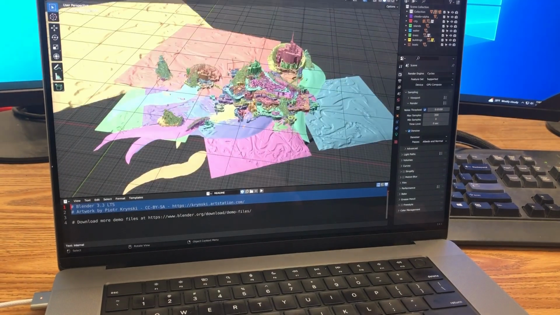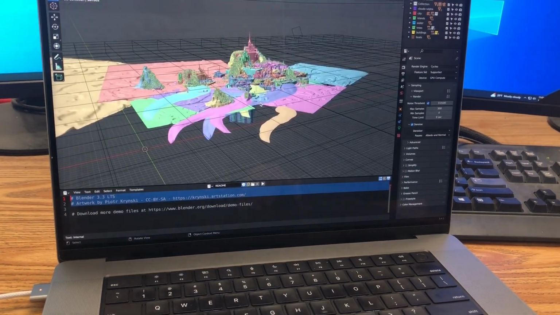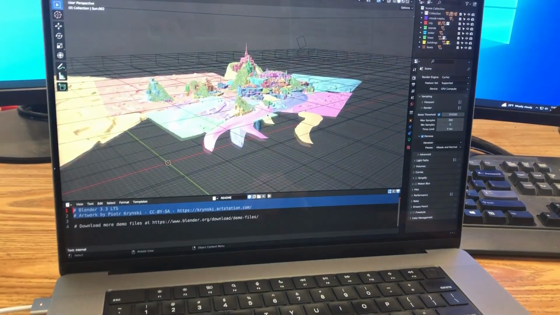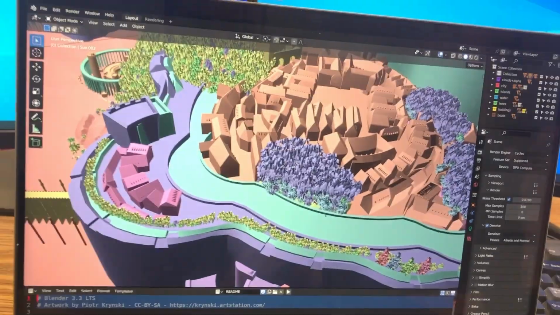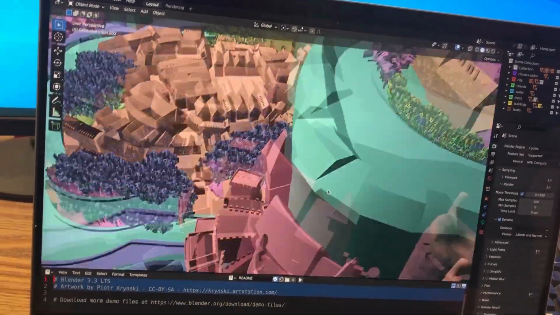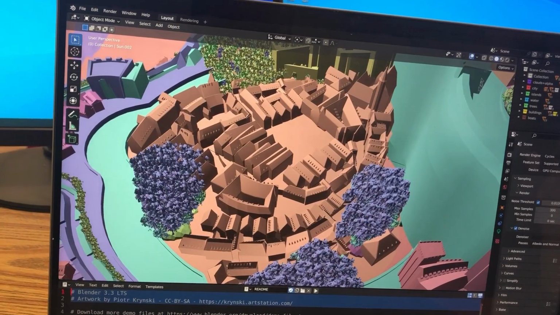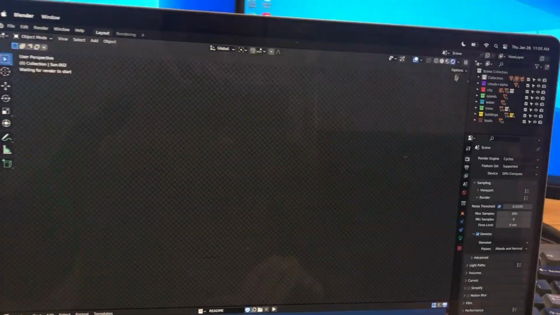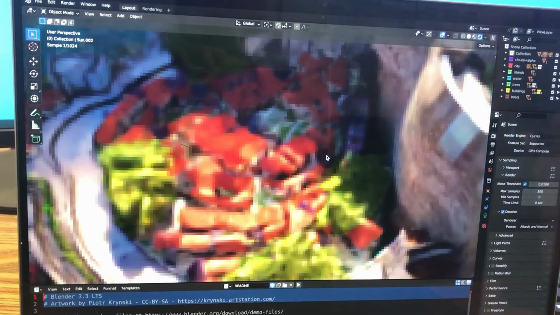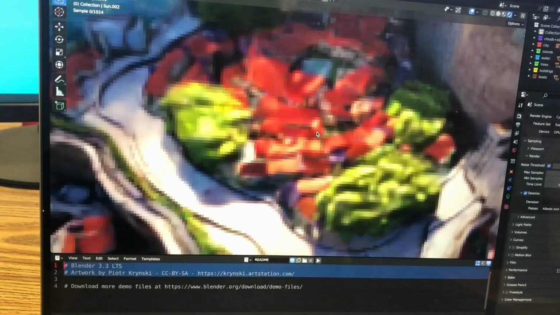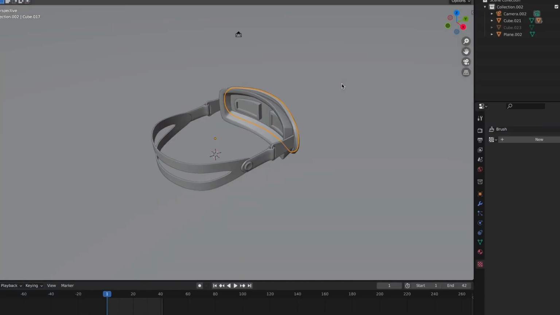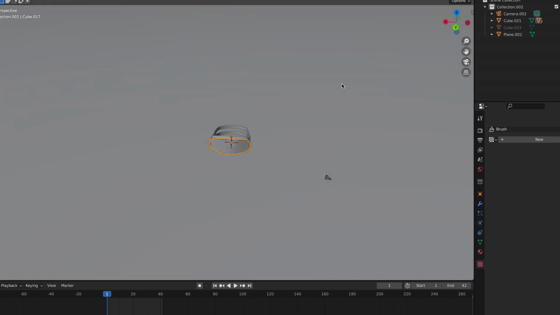Okay, now it's definitely worth mentioning how Blender actually runs while you're navigating the scene, and while it's not perfect, I am still impressed by it, because this is such an intense scene. But now let's see with my smaller VR scene how much faster, if any, it really is.